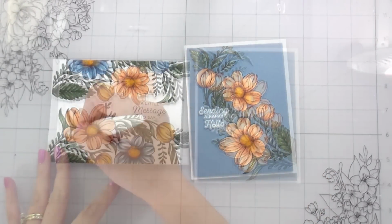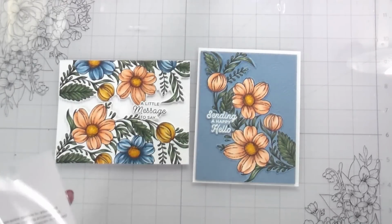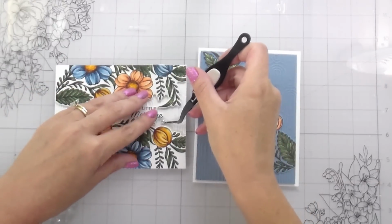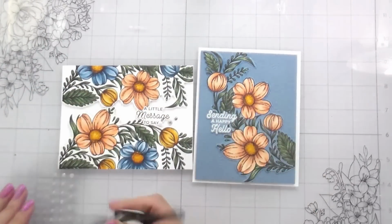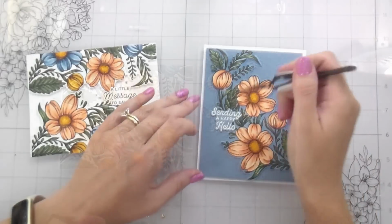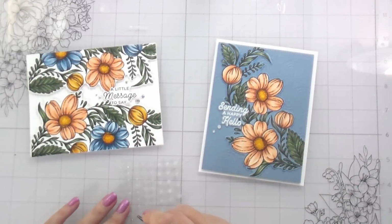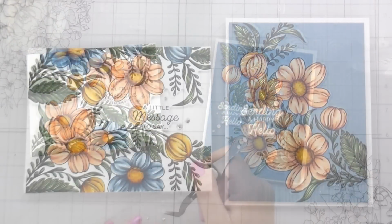So here I've adhered the sentiments down. I'm adding a little bit of glitter. This color pack is Spellbinders. I think it's the crystal mix, and I really like this because one half of it is these silvery white kind of crystals, and the other half is white. So I used the silvery white ones on the white card, and then I used the white ones on the blue card, and I didn't even have to switch my gem pack, which was amazing. These are great little gem stickers as well. So then these are both cards.